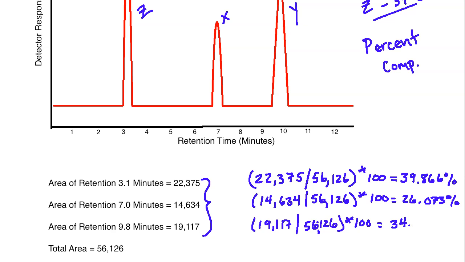Just to double check yourself, you should always add up all of the percentages, and they should come back out to 100 because the entire composition should be 100%. So there you go. You can look at the percent composition of each of the individual compounds that were in the mixture by utilizing this technique.